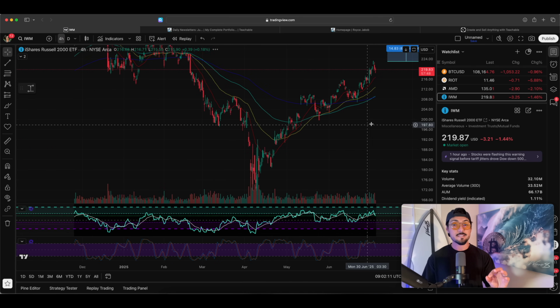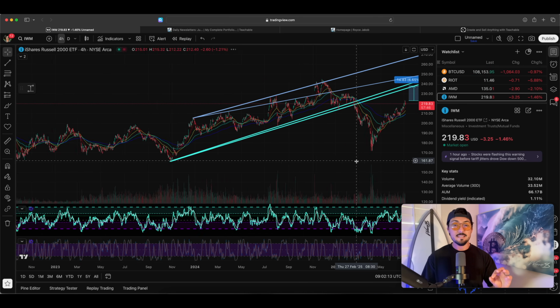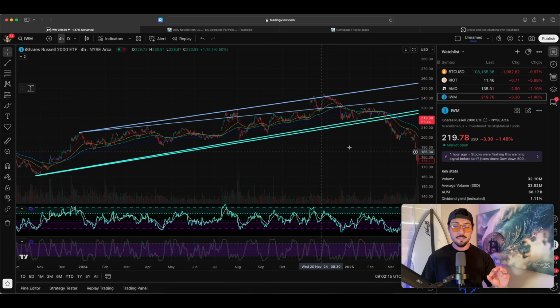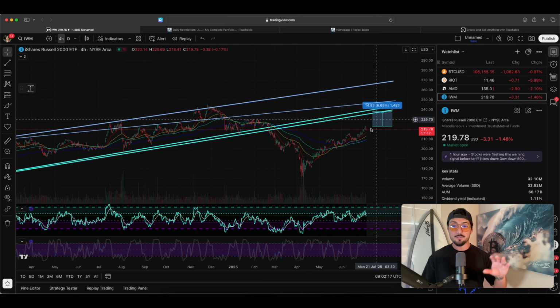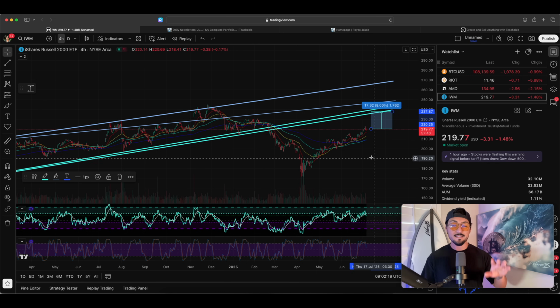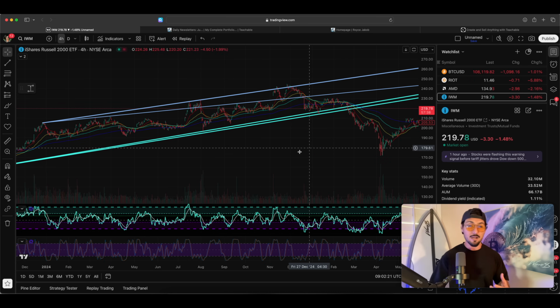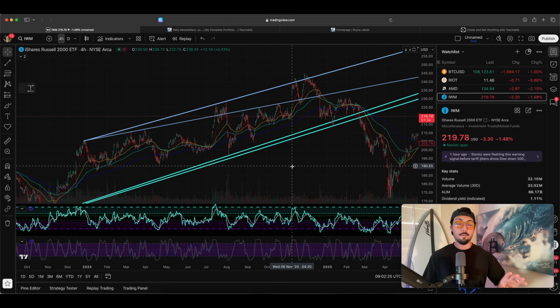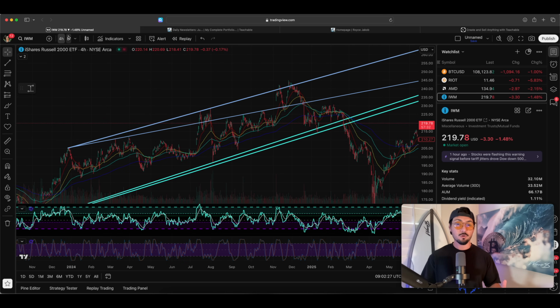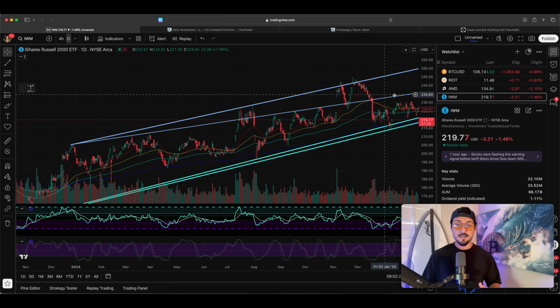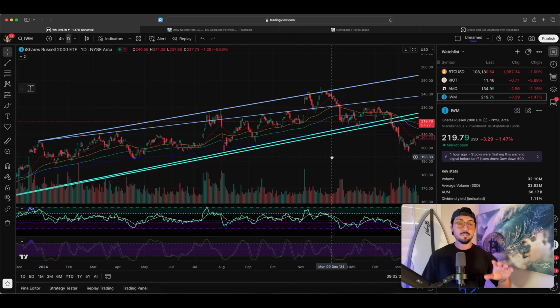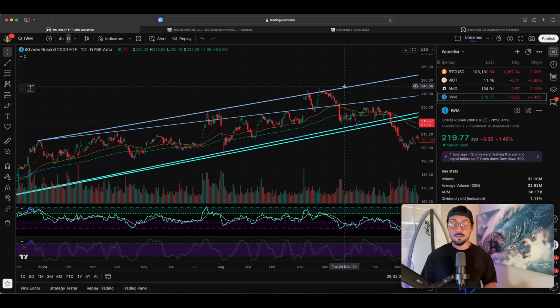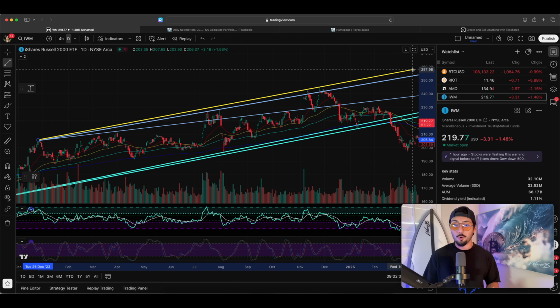IWM. This is an interesting example here as we zoom out. You can see that IWM will just go right over here. And again, just a little spoiler, this will come into play in that next trader tips or technical pattern video that I'm going to be making. But you can see here that IWM has a long-term ascending channel. Go to daily candles, it makes it a little more digestible. You can see here we have the line of absolute resistance up top. This is what I'll call foolish absolute resistance.